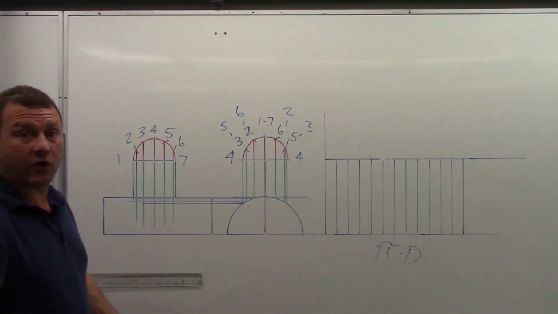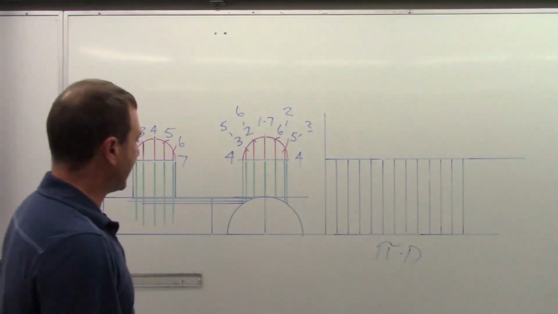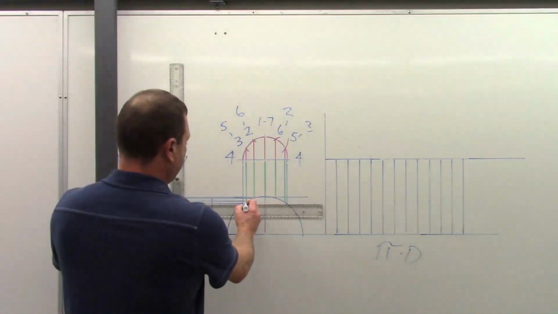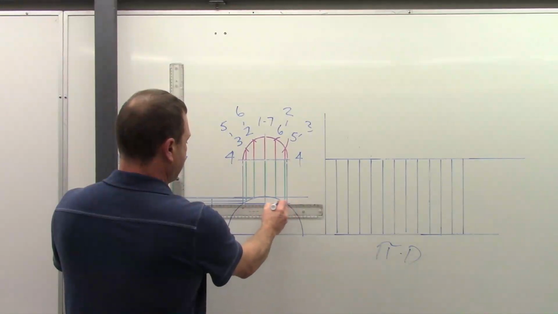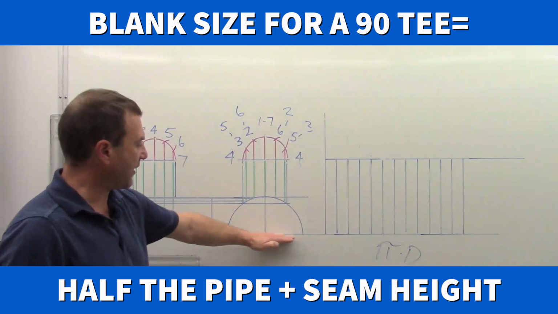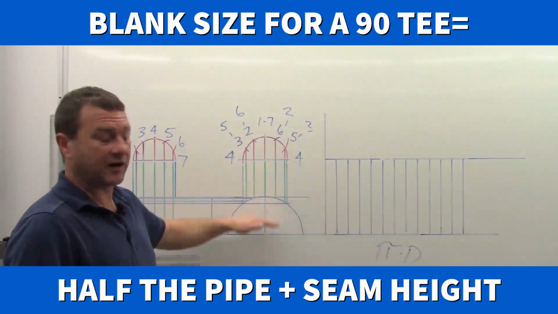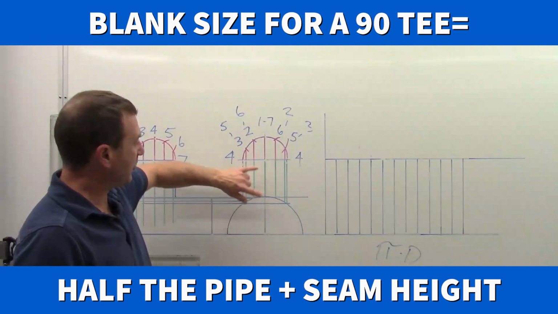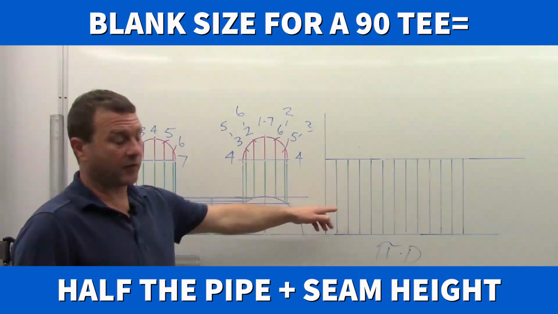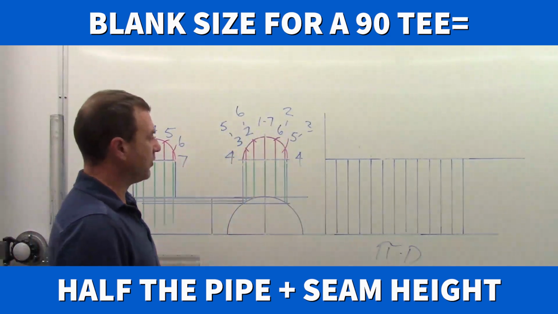So now we have our stretch out drawn, and in our last video we just projected these lines into our stretch out. Now we know that the T itself doesn't come past this level of the pipe, but we always make our blank size all the way to the bottom or center line of the pipe plus the total height of the T. We're going to end up with some scrap, but that's a really easy way to calculate it: the radius here plus the height at center of the T will give us the blank size for our part. We don't want to try and calculate where this actually hits. So always from center to the top will be our blank size.